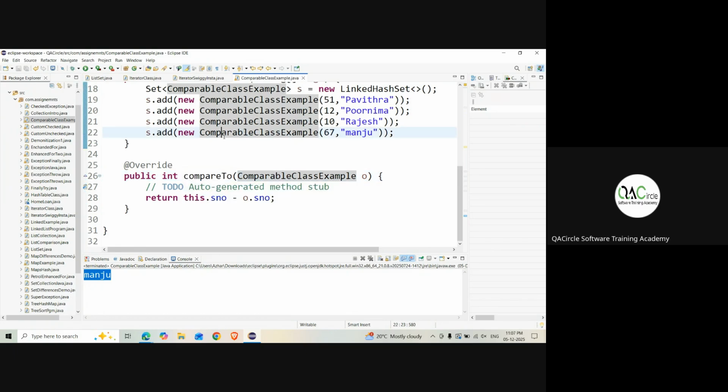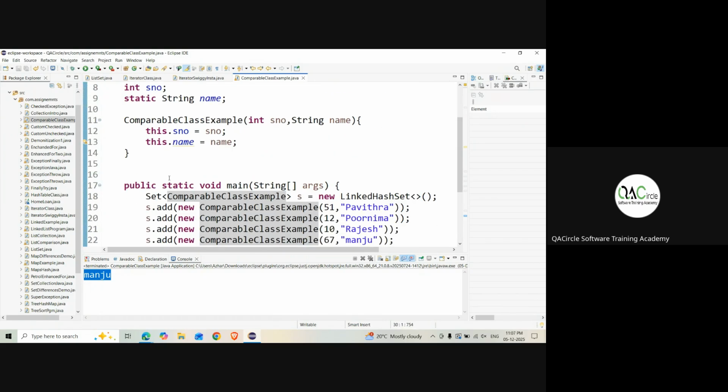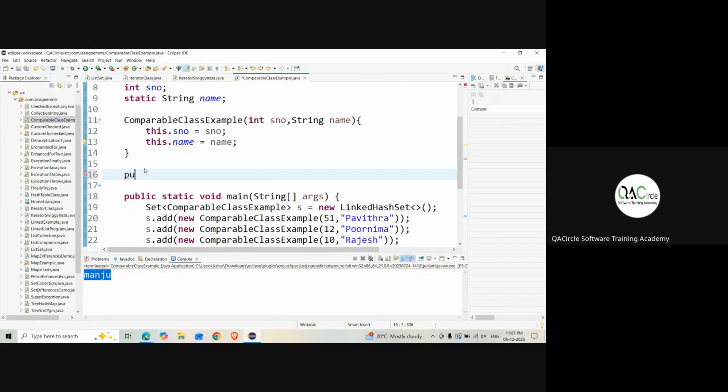Wait, now we have to use one more method. Let us use one more method here. Let me write public String as the return type, so that we return a string, toString as a method.